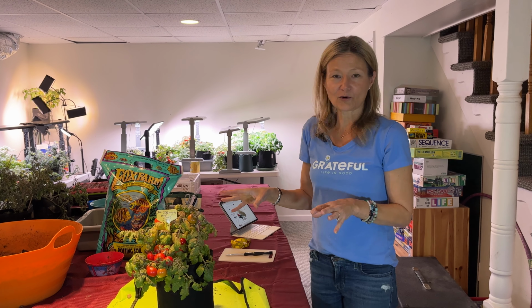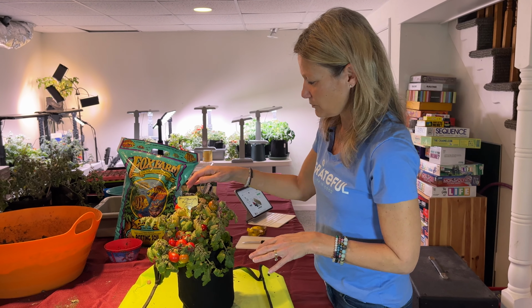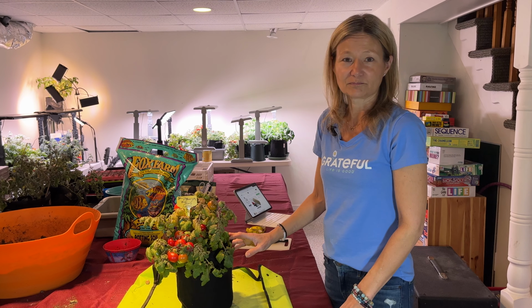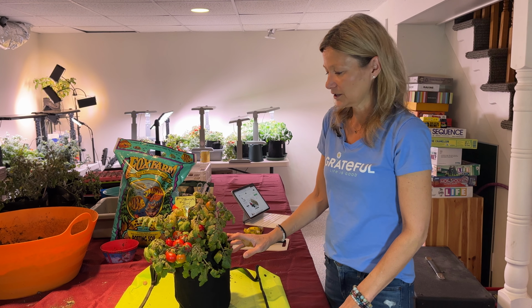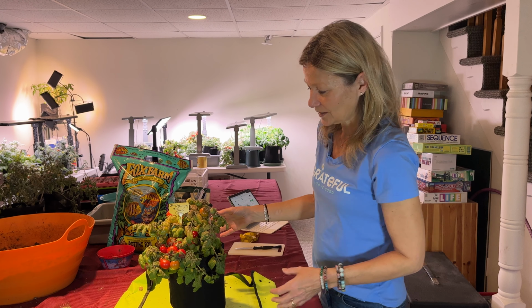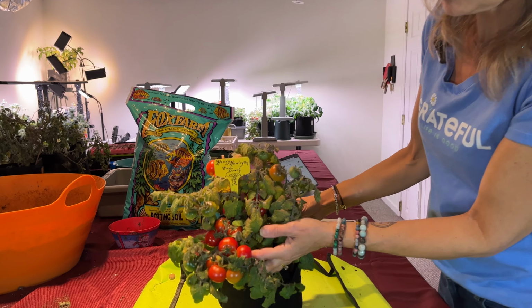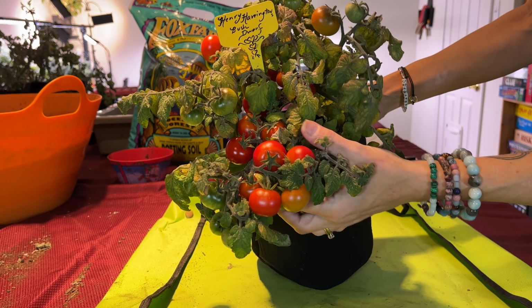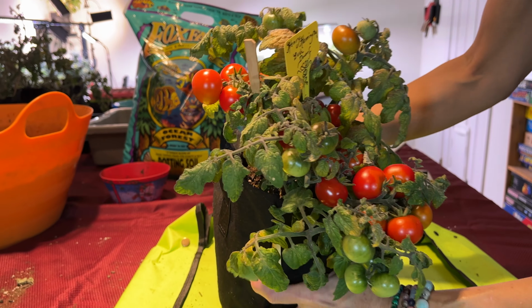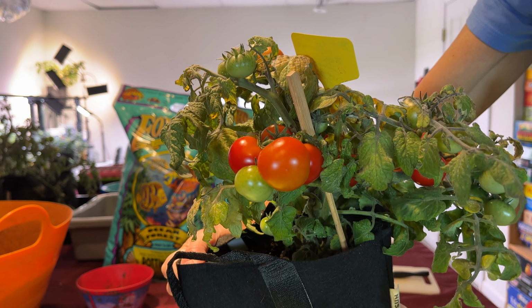It's a little bit on the way out now, but up until a week or so ago, this was probably the most healthy looking micro dwarf that I have grown so far. Leaves were bright green. Everything's very compact. Nice big cherries. If you can get a close-up of the size of these red cherries as compared to my hand, they're big. It's prolific. Turn it around too. I have been so excited to grow this.